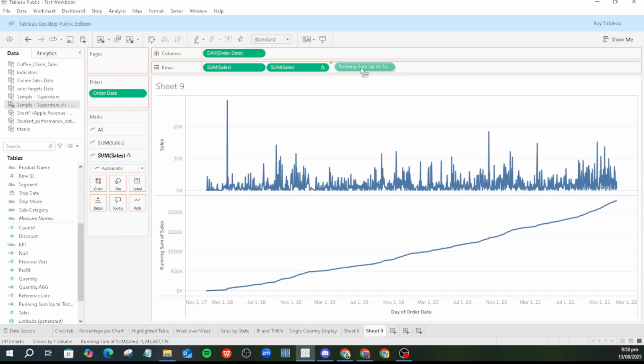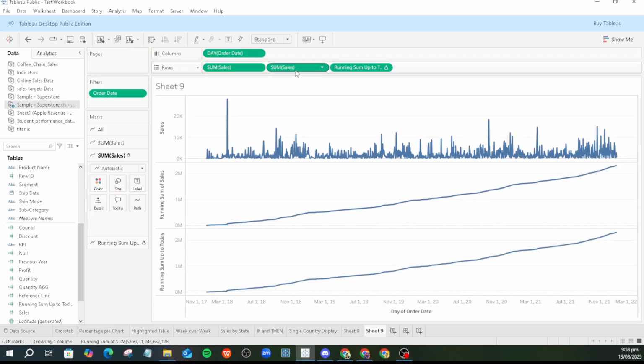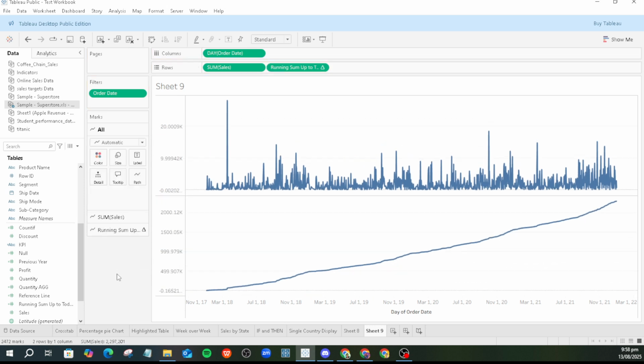Finally, drag this newly created field onto the rows shelf, replacing the initial sales field. This placement ensures your cumulative total visualizes without the null values interfering. Now check your visualization to confirm that the running total reflects the changes correctly. You've successfully created a running total that excludes nulls, giving you a cleaner, more accurate data representation. Enjoy discovering insights with your improved analytics dashboard.